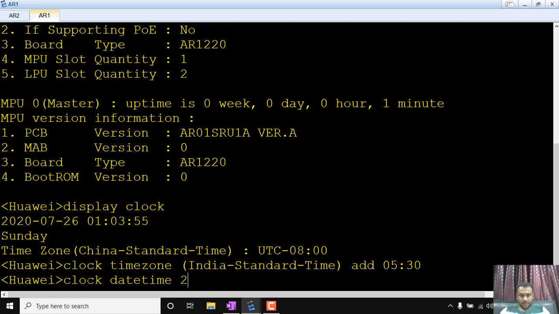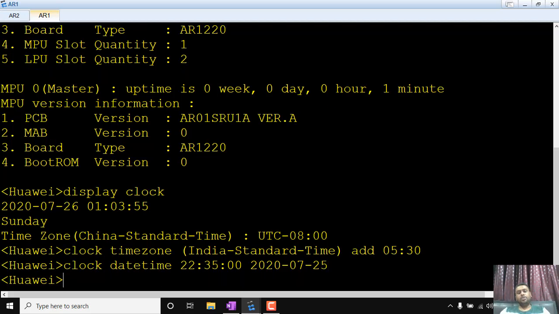So I'll specify it as 22:35:00, and I need to specify the year, month, and the date as well. So it's going to be 2020-7-25. Enter. Now the date, the time has been set, the time zone has been set.